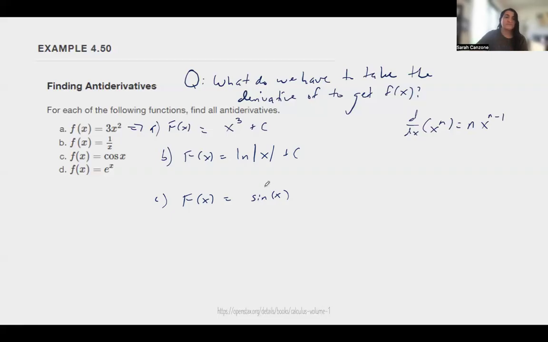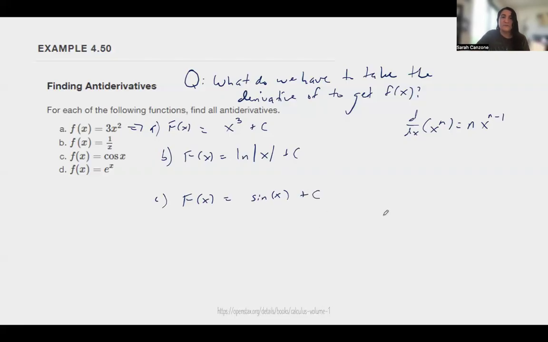And in fact, what you'll notice is that we know the derivative of cosine is negative sine, which means that the antiderivative of cosine is positive sine. Likewise, if you have the derivative of sine being positive cosine, the antiderivative of sine will be negative cosine. So they kind of flip signs when you're looking at the antiderivative, but the actual trig function will stay consistent when you're taking the antiderivative.